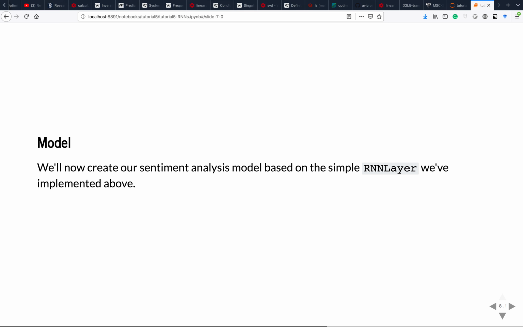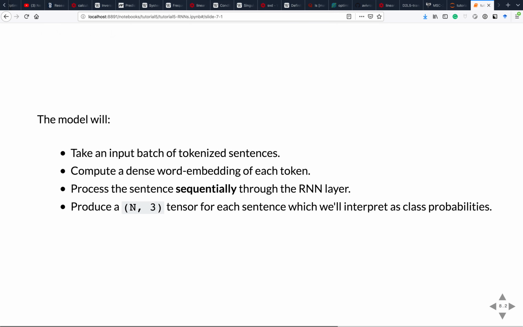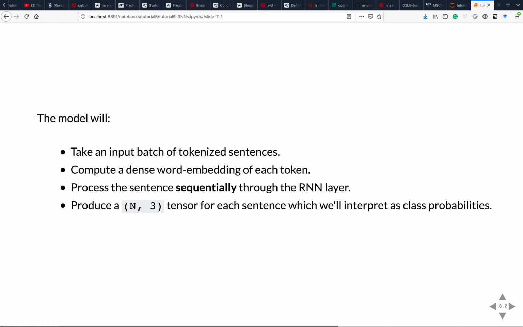Okay, so let's now create the model for the sentiment analysis task. Now that we have our tokenized data, a data set and a data loader on top of that, we'll create a model that will take a batch of these tokenized sentences, which are the columns that I just showed you. We will compute a dense word embedding. A word embedding, you should have seen it by now, is just a vector or a tensor of a fixed size that you specify, and it's not one-hot encoded. It's dense, which means you represent words or tokens in some kind of space. Okay, and there's lots of ways to define it.